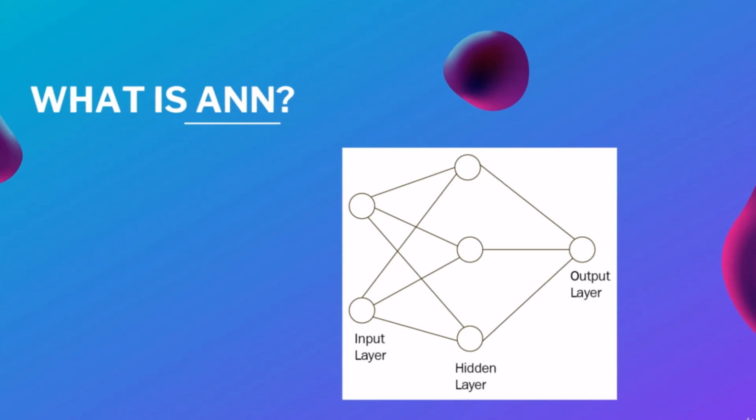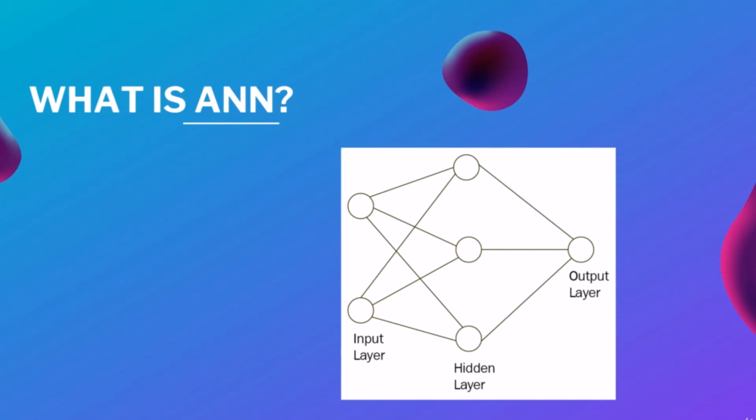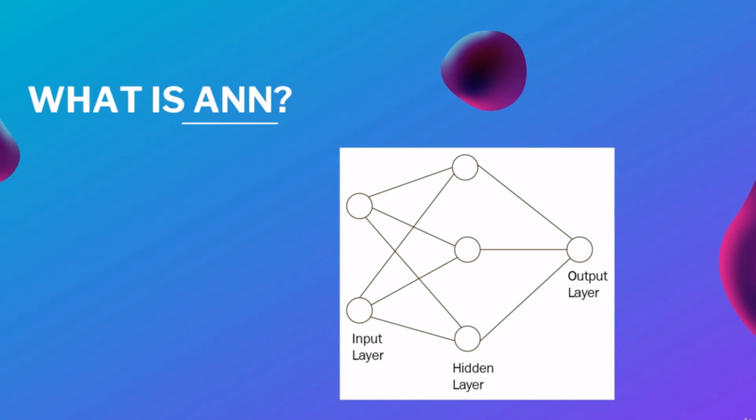There can be any number of hidden layers. However, we have to choose the number of hidden layers according to our use case. For a very simple problem, we can just use one hidden layer, but while performing complex tasks such as image recognition, we use many hidden layers, where each layer is responsible for extracting important features. The network is called a deep neural network when we have many hidden layers.